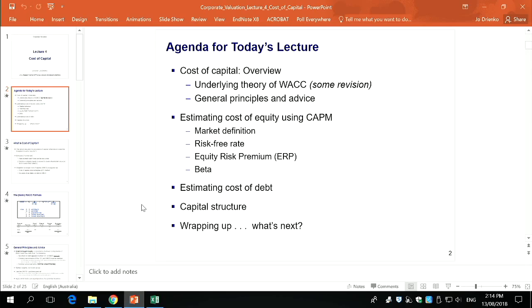That's the agenda. In order to estimate WACC, we need a little bit of theory, not much. Mostly it's demonstration. We'll use the CAPM to estimate the required rate of return on equity. The capital asset pricing model by Sharpe and Lintner, a model from the 70s, they got a Nobel Prize for it. When you use that, you have to find the risk-free rate, the ERP, and the beta, so I'll show you that all today. Then I'll talk about the cost of debt and the capital structure, and probably don't have time to talk about the leases. We'll talk about the leases probably in the workshop, see how we go.